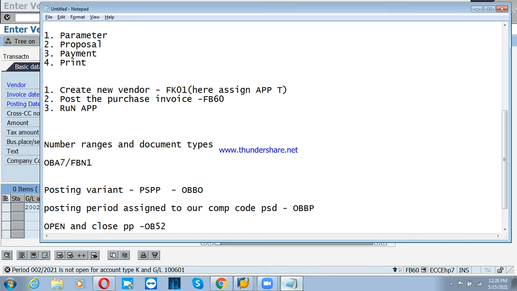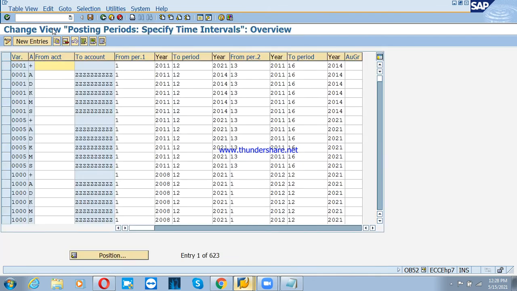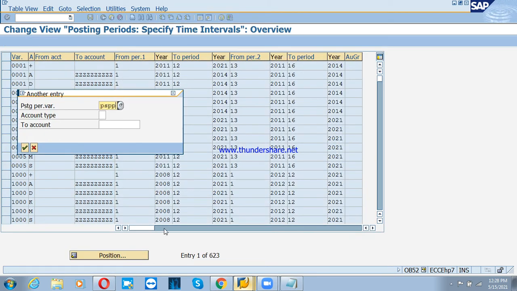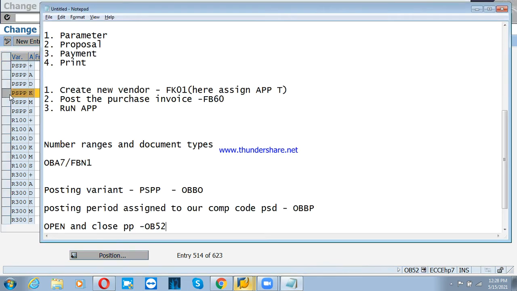So first I need to go to OB52, okay? Then I need to check whether for the present year it is opened or not, okay? So I'll go to OB52 and which is my posting period PSPP. Let me check, yes, PSPP is there. I'm getting the error regarding K, right?